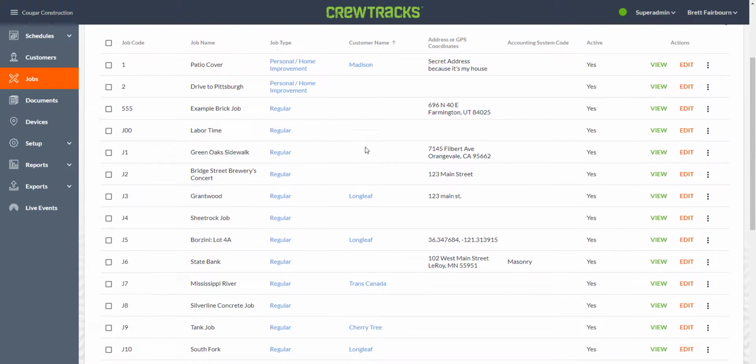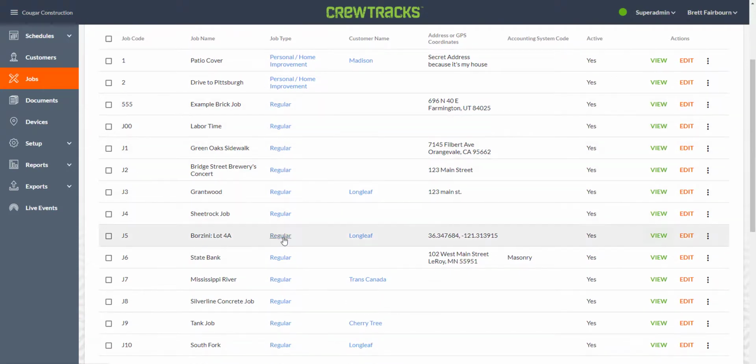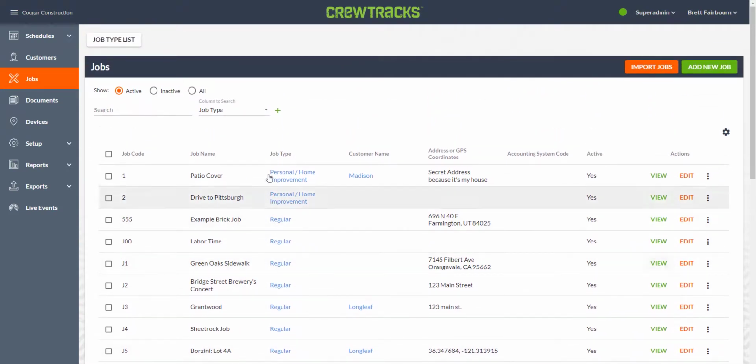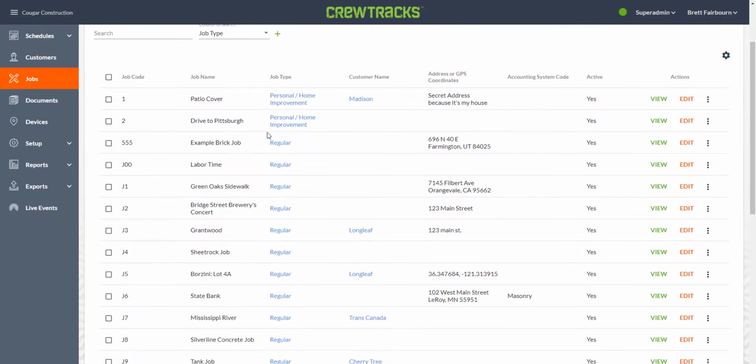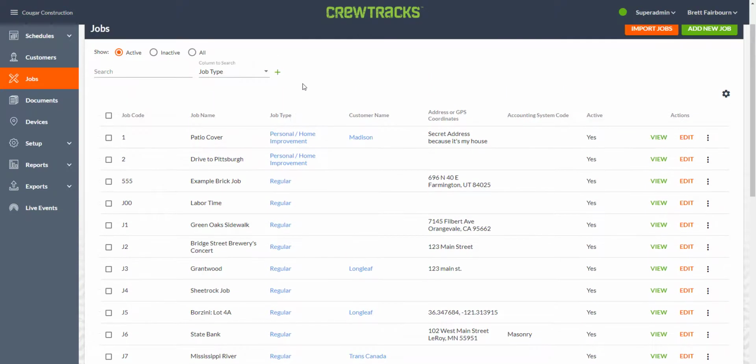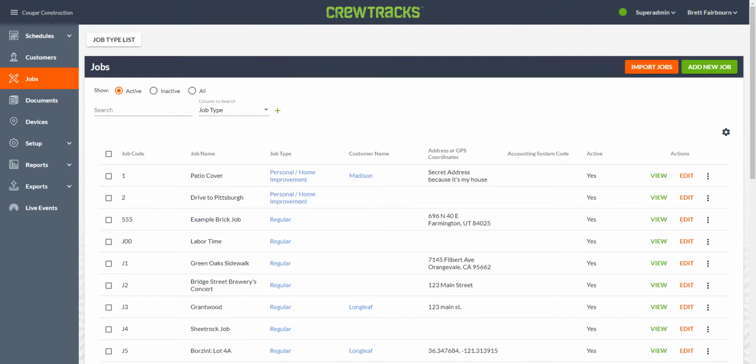And if you want to go back retroactively and categorize each of your jobs into a job type, go for it. Or if you just want to use this from this point forward, all of your old jobs will be regular, and then from now on, you'll be able to categorize them using the job types. And that'll about do it for the vast majority of our customers, but for those of you who have this special orange button and you're using it, hang out with me a little bit longer, I'll tell you what's changed here.